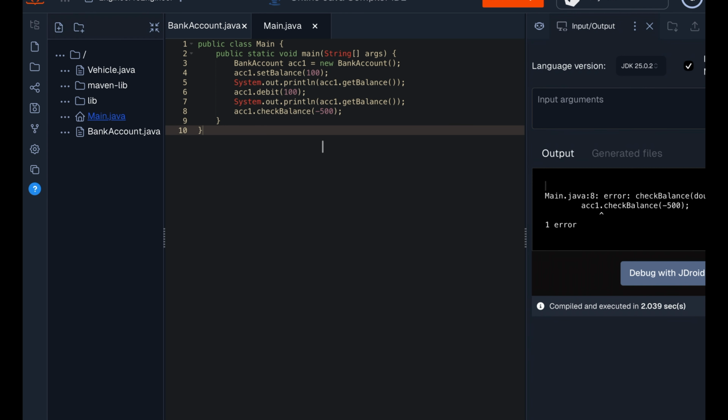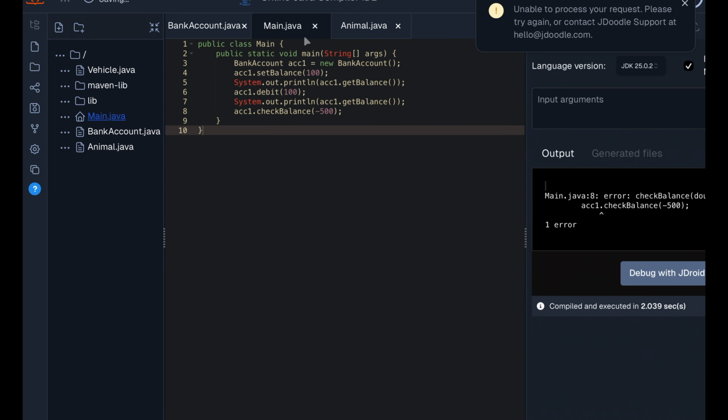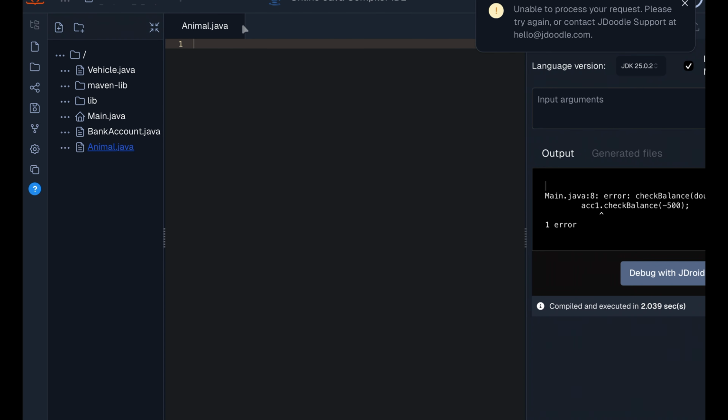So, here we are in the IDE, and we will be taking the example of dog and animal. And then we will take the example of man and address as we discussed already. So, let me create a new file called animal, which will serve as the base class or the super class. Now, let me close these other tabs. So, animal class, I will be writing like this.